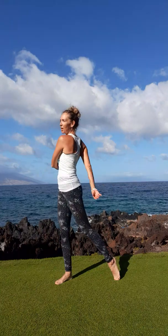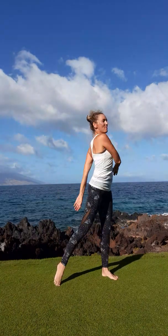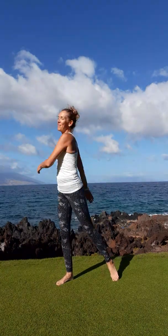And again, you go to where you're comfortable. Be mindful of that knee that's on the ground. Couple more. Excellent. Let's make our way back towards the center. Shake our legs out. And we're going to start with our first standing leg exercise.